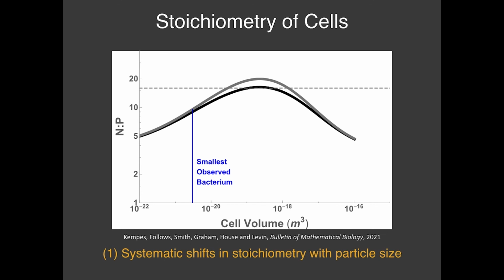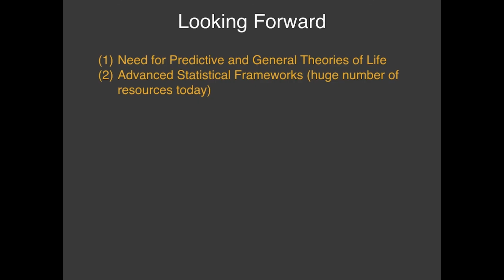And one can start to use this to build different sorts of biosignatures that we think are based on fairly general physiology. I won't go into the details of all the different ways that we generalized this in this one paper, but it does start to go from things that we know about extant life to generalizations that might allow us to make predictions for life anywhere. Now, there's a huge amount of work still to be done there. But I think this is the type of thing we need to do to inform what sorts of detection limits we might have, and to start competing different models against each other, given sets of data, perhaps in a Bayesian framework. So looking forward, I think we do need lots of new types of predictive and general theories for life.